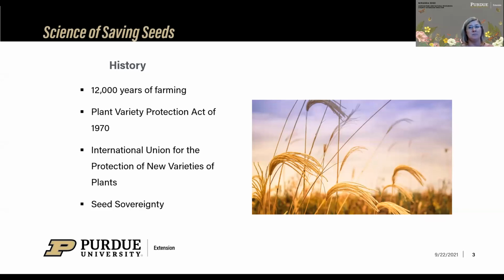I won't go into any specific cases. Some of us may know of particular ones, but the act of saving your own seeds can have some legal consequences when the variety or the genetics is copyrighted by a specific company. So when you're saving your own seeds, it must be your own genetics or of an open pollinated plant that can be easily collected without concern of unknown changes in genetics.